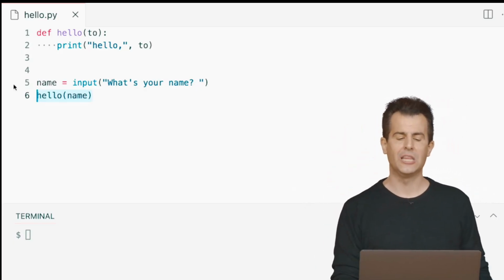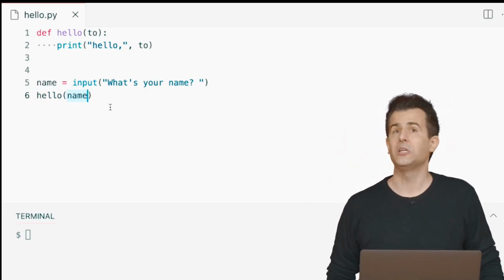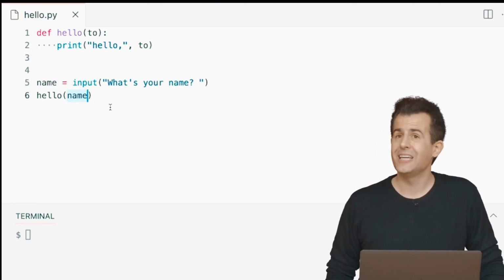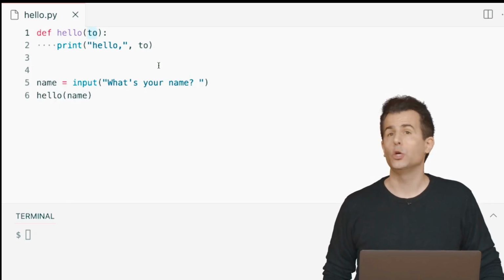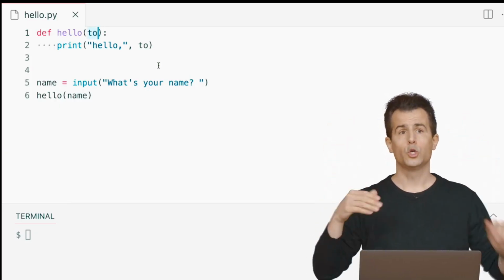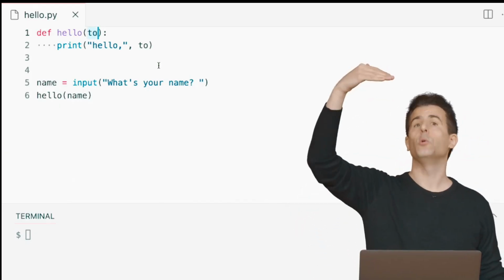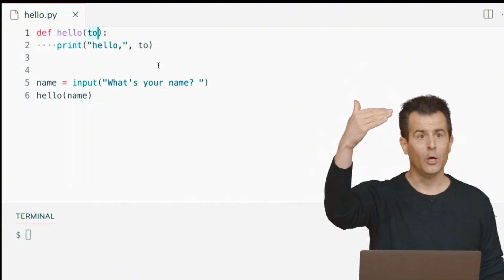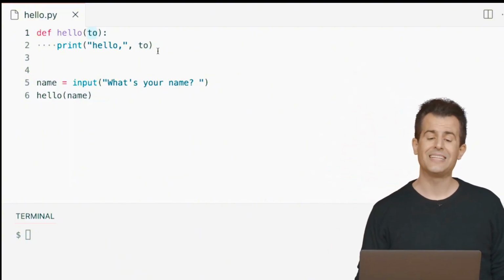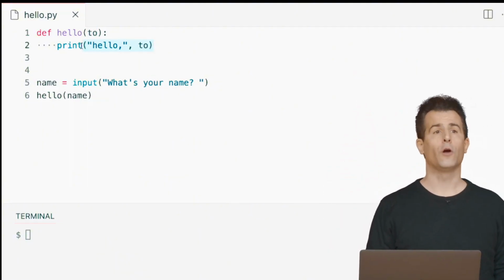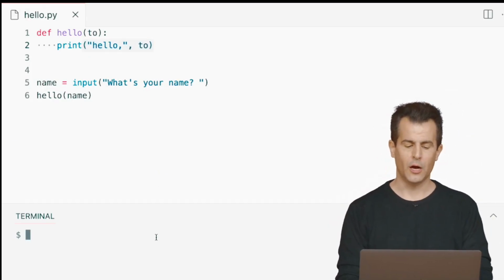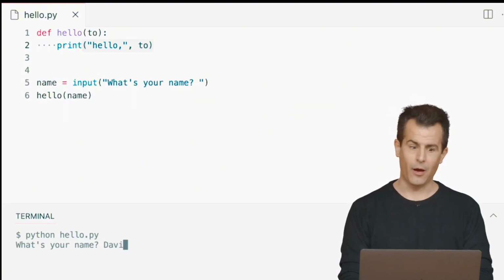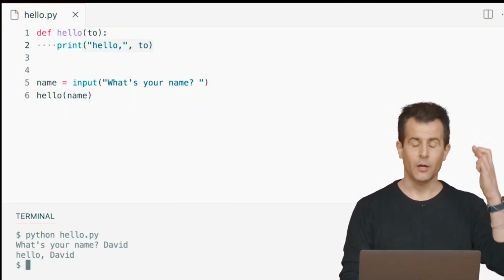And what's happening here is essentially this. Even though the variable is called name here, when the function itself is called, the computer assumes that that same value is now called to. So name is essentially copied to another variable called to, so that in the context of hello, I can say hello to that variable instead. And we'll see in a moment what happens if we don't keep those straight. Let me go ahead and run python of hello.py, enter. What's your name? And now I'm crossing my fingers, enter. There we go.